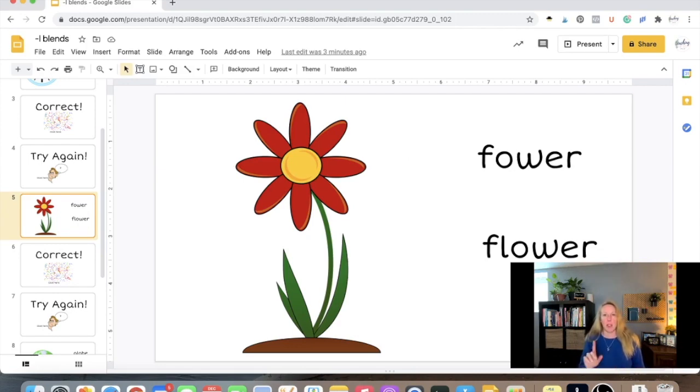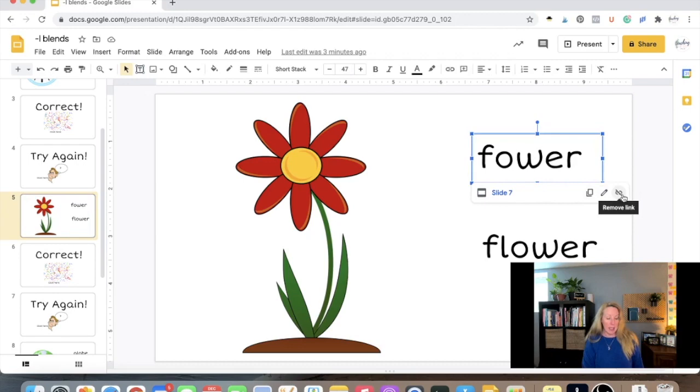They'll come over with you, but you will need to make sure that if you've switched the words, so if you put the incorrect word on the bottom and not on the top, you'll just need to switch the links. All you need to do is click on it. To change the link, you can either remove it or edit it. So if I want my next word to be correct up here, I just need to make sure I link it to the correct slide and not the try again slide. But that goes very fast. So I've made one, and now you can take that template and make more. And now you're ready to assign this to your students.